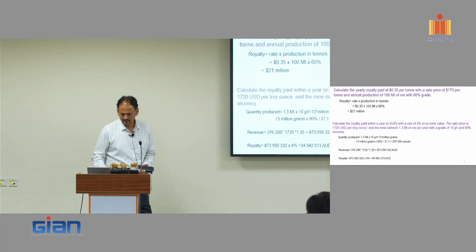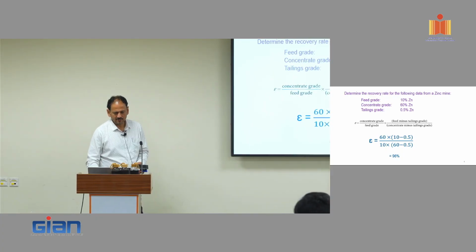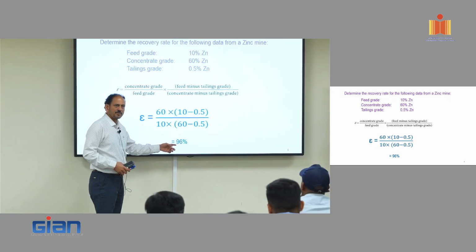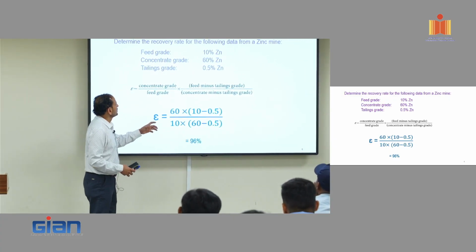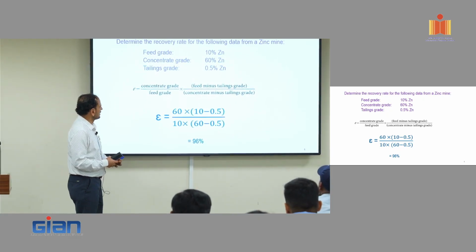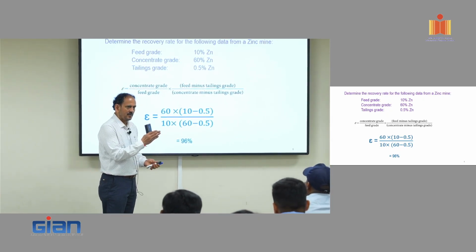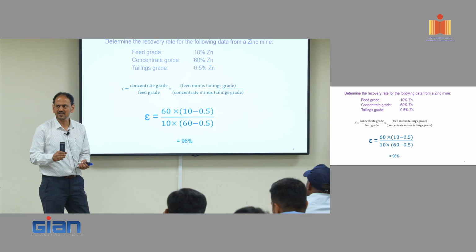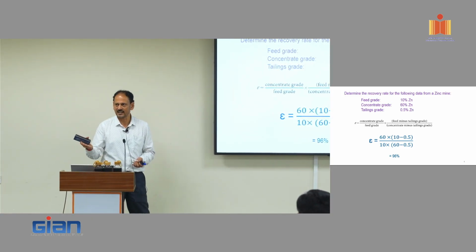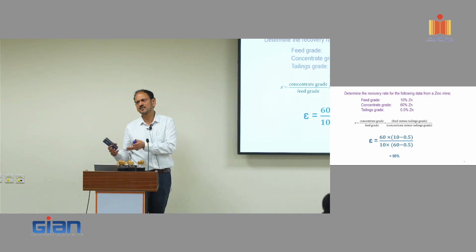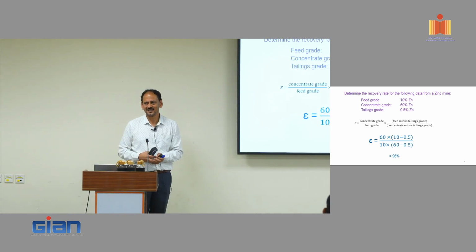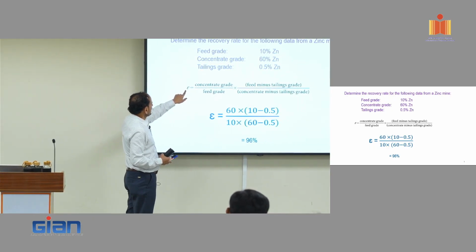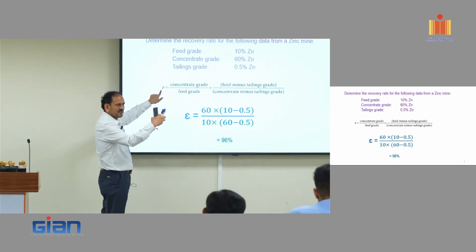Okay. The other thing that I wanted to bring to you, we were also talking quite a lot about, is the recovery percentages, right? So typically, as we have seen, you've got mining, milling, and milling is where you have a lot of rejects. What are those rejects? They are called tailings, right? Or mainly gangue minerals go as part of tailings, right? So how do you calculate the percentage of recovery? We were talking a lot about percentage of recovery, right?